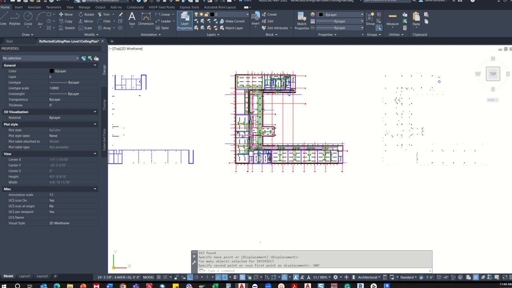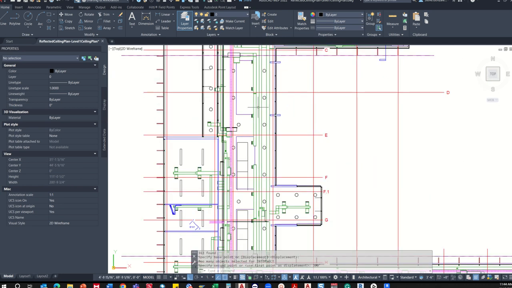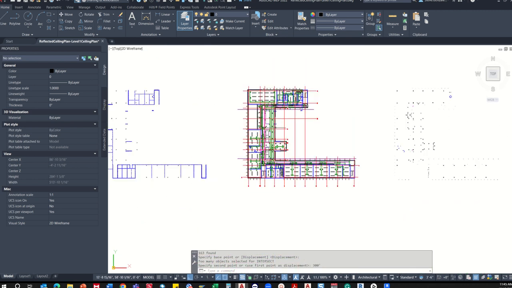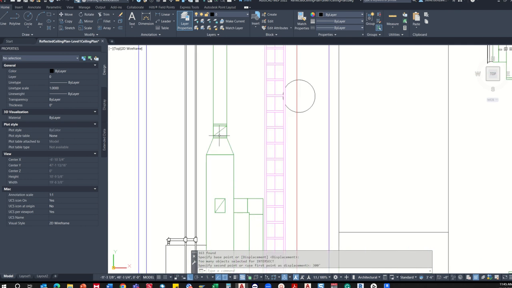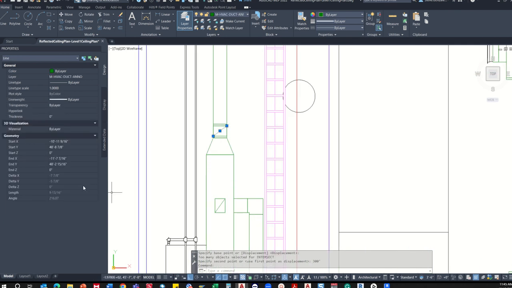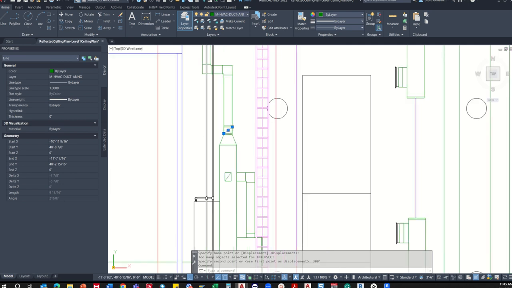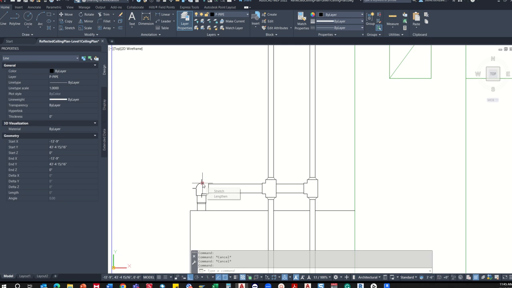So another cool thing that you can use Qselect for is you can actually go in and select lines or circles or arcs with specific lengths, with specific radiuses, diameters. So that's another cool feature. So for example, if I look at this line right here, and I see that it is 9 3/16 inches long. So let's say I wanted to select all the lines that were smaller than 10 inches because I didn't care to have these small little lines in here.